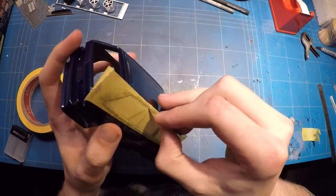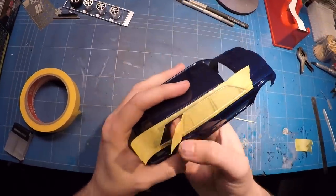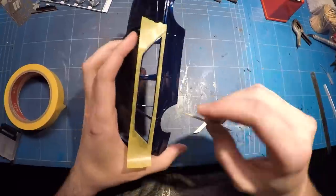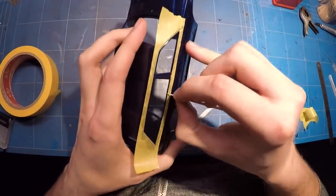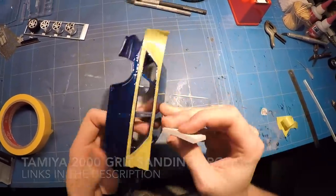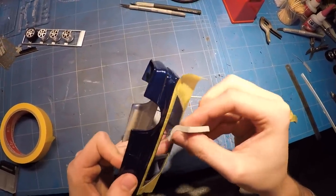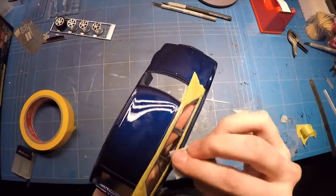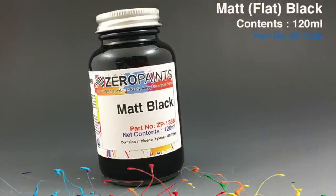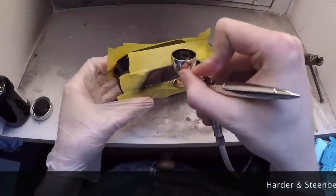After putting the tape on and going over all those panel lines, I could carefully cut it out with a sharp knife, scuff it up a tiny amount with some sanding sponges from Tamiya, and then moved on to applying some Zero Paints flat black. I'm scuffing these up a tiny bit for the paint to stick better. The surface was really shiny and therefore slippery — not really a good surface for paint to stick to — so by scuffing them up I remove any imperfections and also give it something to bite onto for the flat black paint.